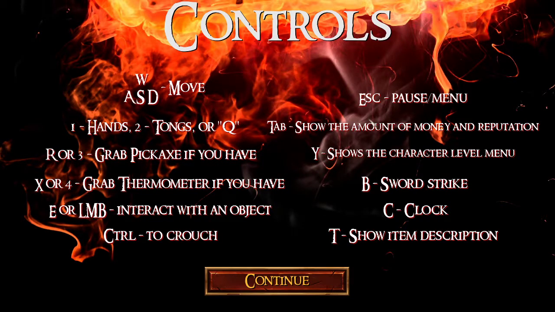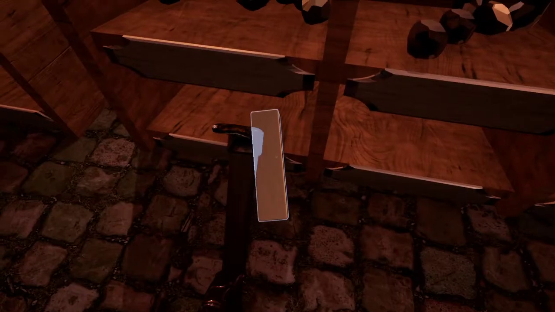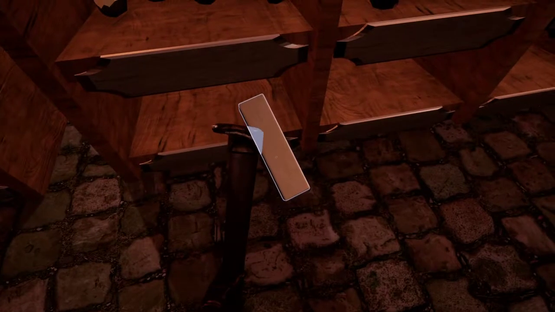Hold on. Tongs, show the amount. Tab shows the amount of money and reputation. Shows the character level. Sword strike. Item description is T. Okay. So it's T. That's not T. That's T. T, T, T, T, T.